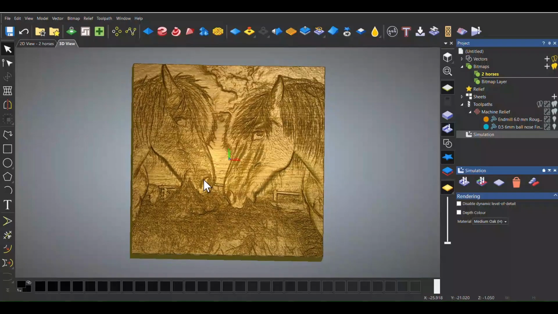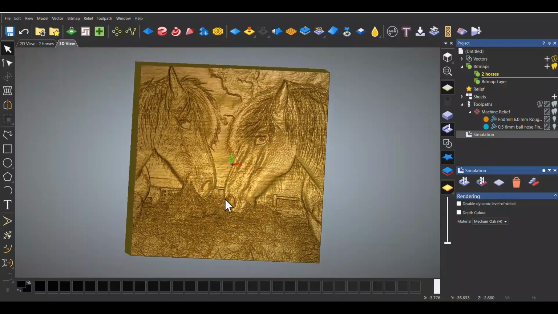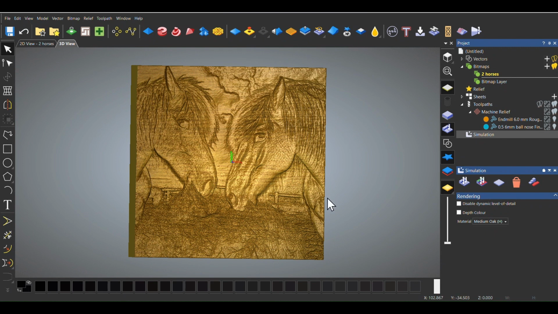Now that to me looks pretty good. This is an actual piece I have made for a customer. I've shown them this and they are absolutely delighted, and they have asked me to go ahead with this design. The design does change slightly, where I've added an outside border and the horses' names are written below the hay. But that's for another video.